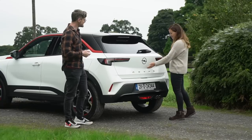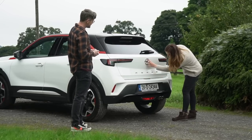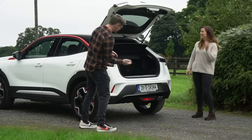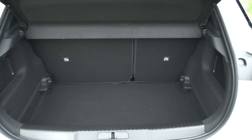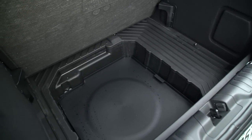The Mokka boot — would you do me the honour of opening it? The release button is hidden just over the number plate, which is a bit unusual. When you lift it up, you reveal 350 litres. You can drop the seats down and get about 1,000 litres, and there are two hooks either side. We are not furnished with a MegaBox unfortunately — it's just a space, not even a spare tyre. I didn't even know the MegaBox existed until I had the Puma, but now I can't live without one. So I think it's fair to say the Puma wins the boot space.